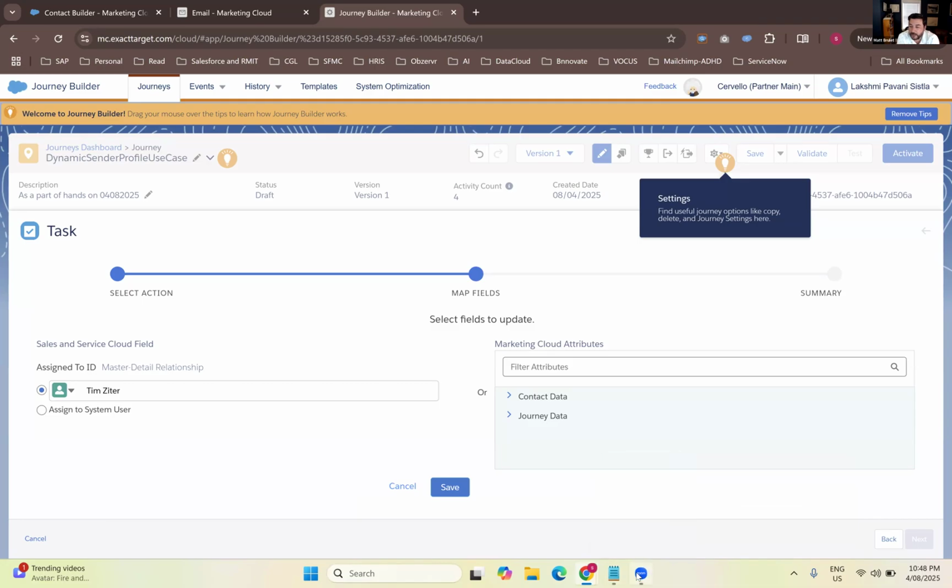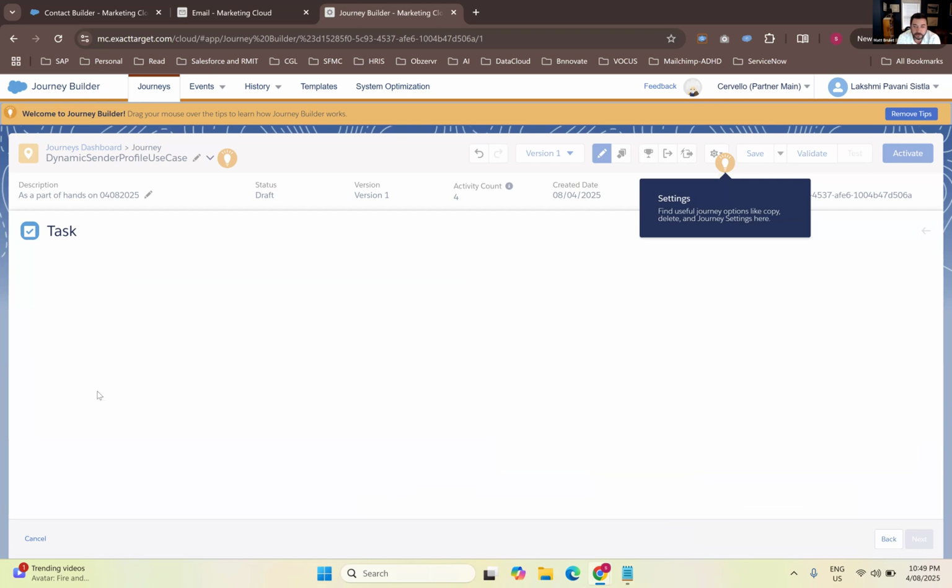So I have a feeling we're not going to be able to test anyways, just given that we're 7 minutes away and we'll need to bump out our engagement split, but we can certainly start with that at the beginning of our next session. All right, so I think the assign to ID was good, Lakshmi. I think what Tim was saying is that the contact ID that I gave you doesn't exist in CRM. So when it goes to create a record associated with the person in the journey, it's probably not going to be able to find them, which is okay. So what we'll do is we'll grab that contact ID and we'll swap that out in our data extension before we activate. Now, what happened to the screen?